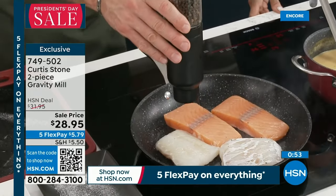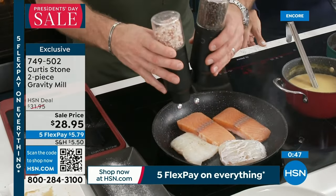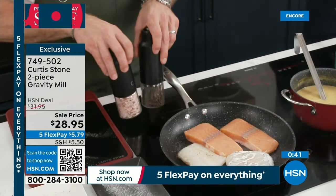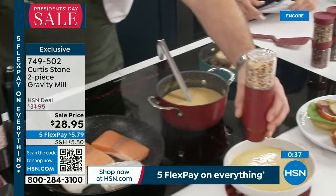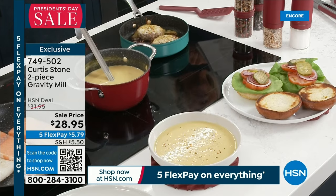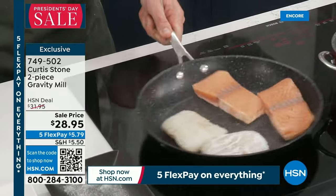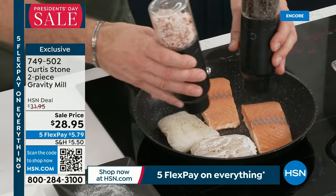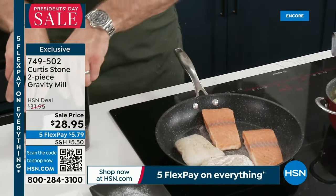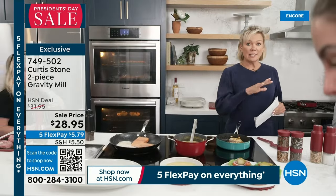Whether it's just salt and pepper or switching over to other spices, you can absolutely do that. These Gravity Mills are just back in stock — they sell out constantly. Available in black, red, stone gray, or turquoise. We've also got additional glass canisters available for extra refills, backups, or additional spices you'd like to mix. Our time is almost up — this 9x13 pan which typically is thirty dollars is on sale tonight and we've taken a lot of orders.